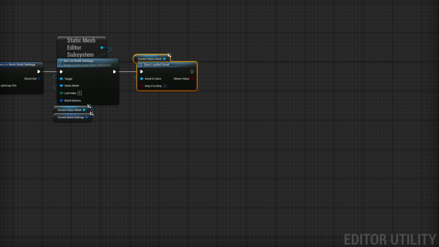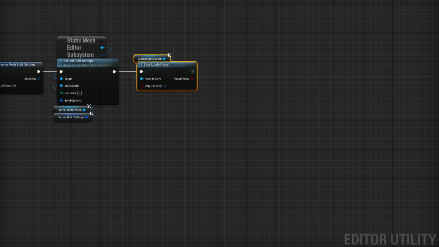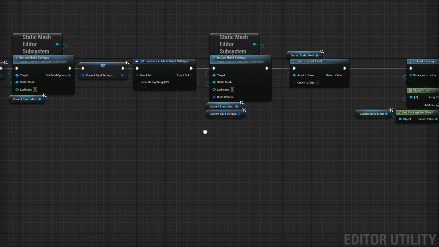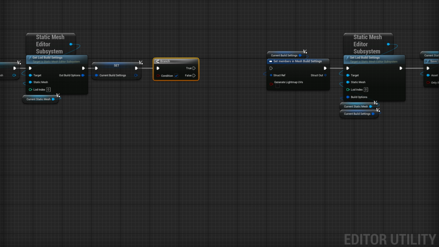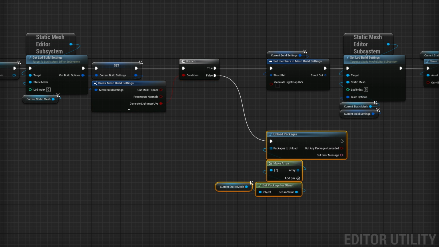Secondly, the thing that usually crashes the engine in this and the property matrix case is the PC completely running out of memory, because each asset has to be loaded in before being processed, but there's nothing telling the engine when it can unload stuff. So let's try to avoid that by explicitly telling the engine to unload the mesh after it's done with it. You know what? Even better. We first check if the mesh needs to be modified, so that if it already doesn't have LightMapUVs, we unload it straight away and avoid rebuilding it.